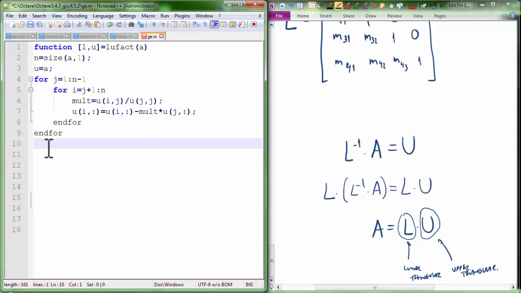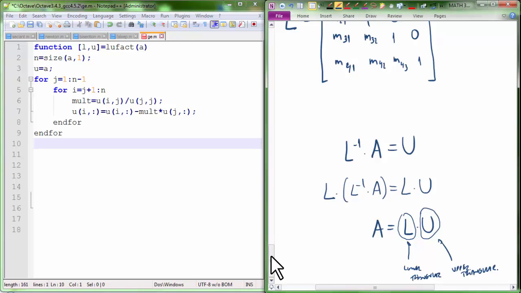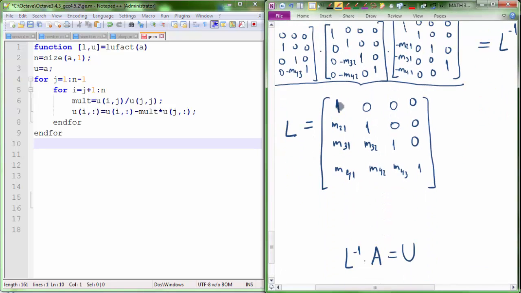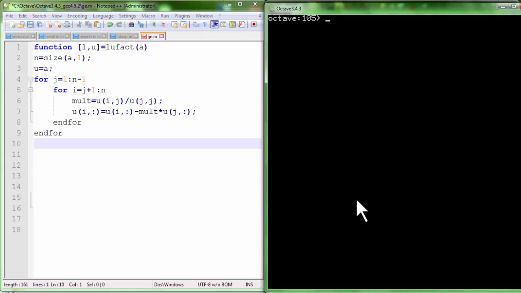Now, the lower triangular matrix is made of a diagonal matrix of 1s, and then the multipliers are put at the bottom of this matrix. In Octave, there is a very simple command to create these diagonal matrices. It's called eye.